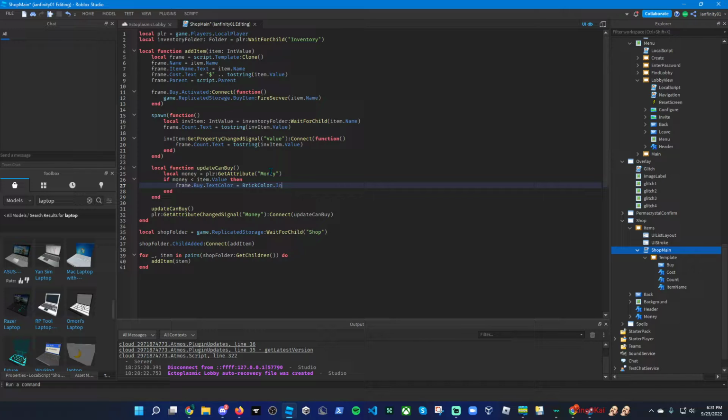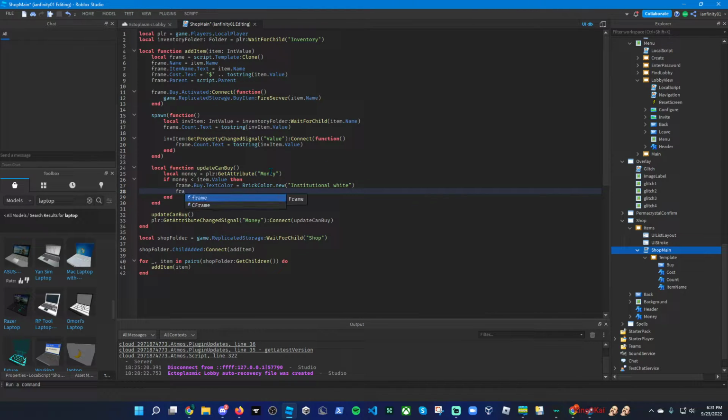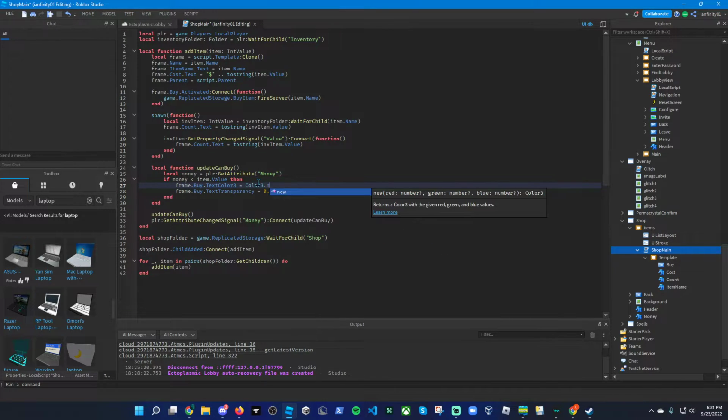No, I need to do dirt color dot new white and frame dot by dot text transparency equals 0.8. I'm gonna do this the way that makes sense. Text color 3 equals color 3 dot new 111. Okay.